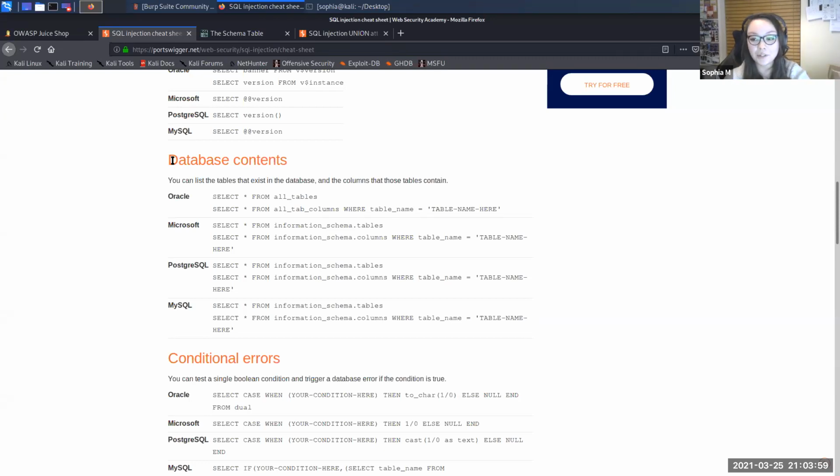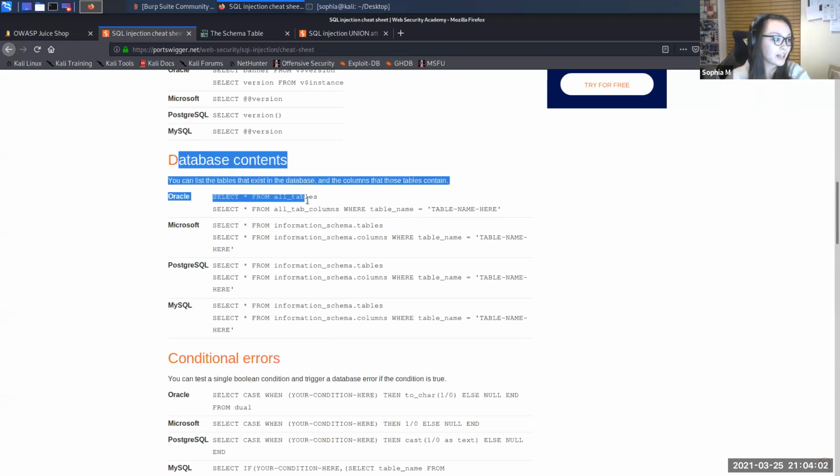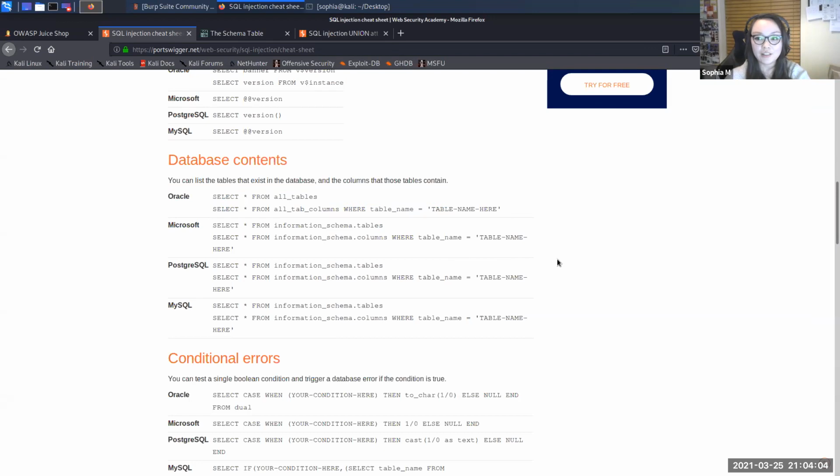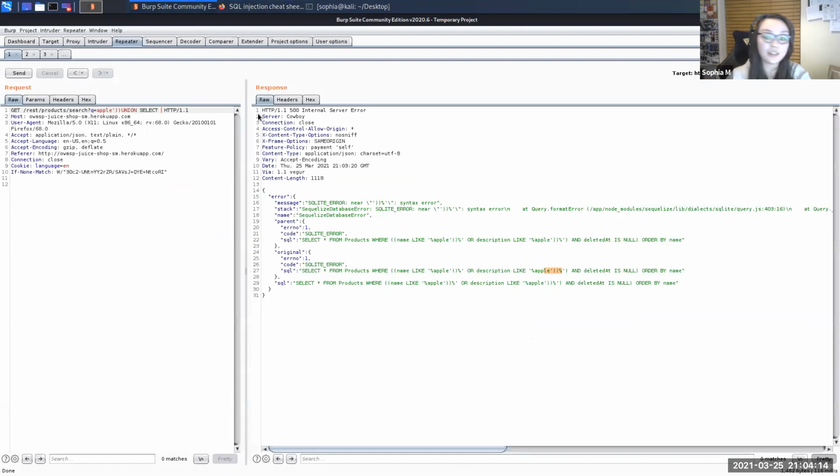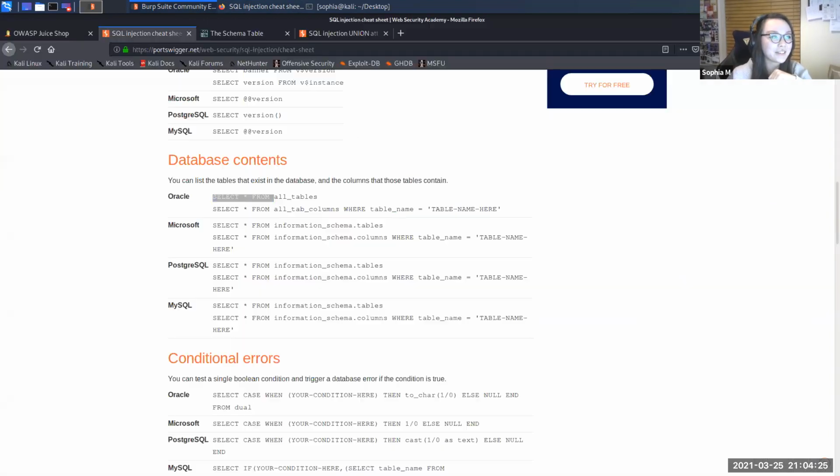This is just a PortSwigger cheat sheet, and you can see here the best way to try to retrieve contents from a database is using the select all from, choosing whatever database you want. That's why we are doing the union select. Union select is basically the translation of that select, but in a union query, if that makes sense.